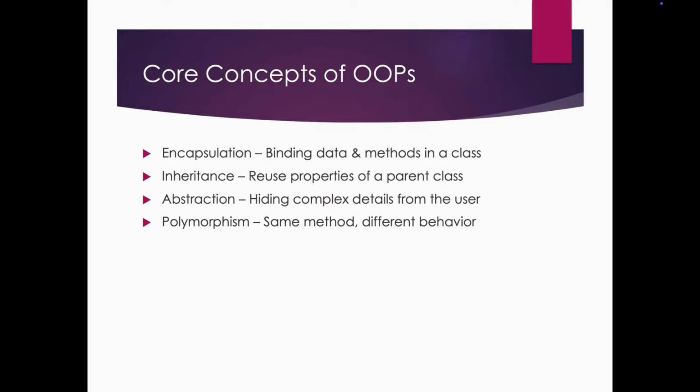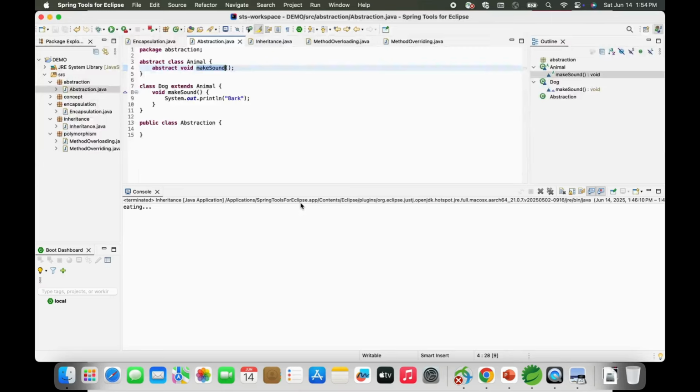Let's move ahead to the other concept, abstraction. Abstraction is hiding the complex details from the end user. For example, your mobile phone. When you are using your mobile phone, you open any app, you just click on that app icon and it opens up in front of you and performs all those activities. You do not know what code is written behind it to perform all these operations. So let's understand it through an example.